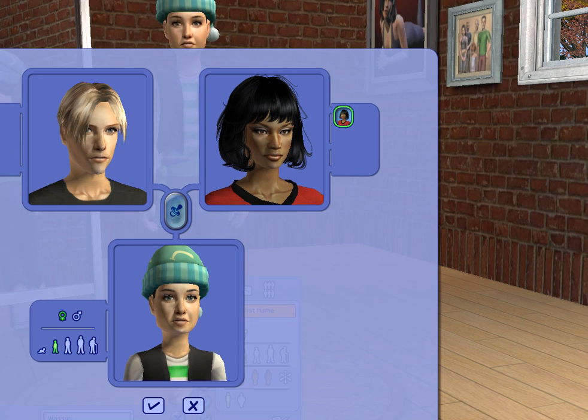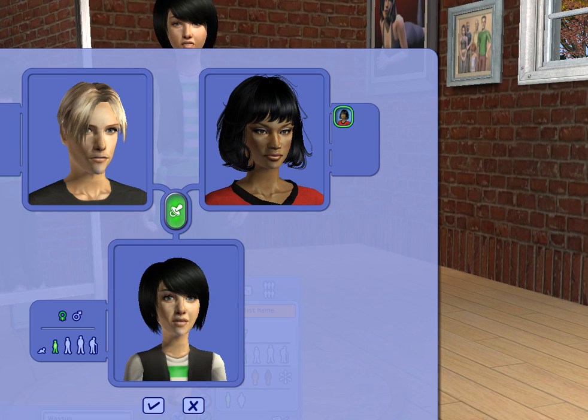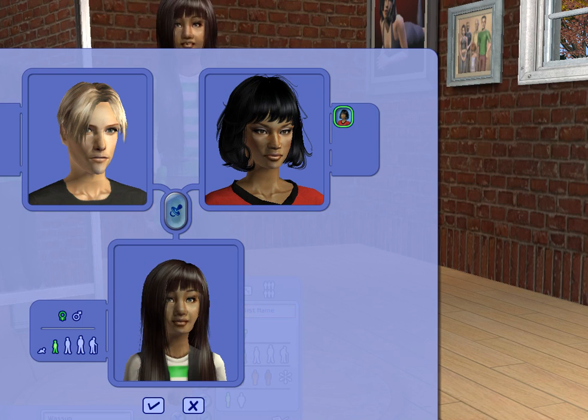You know, let's make a few girl children and see what they look like. So you're seeing a mix-up. It's usually swapping back and forth between the eyes, what they have, but it's blending the skin sometimes.